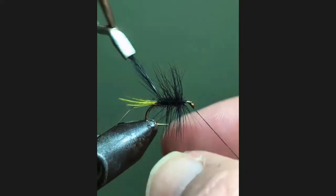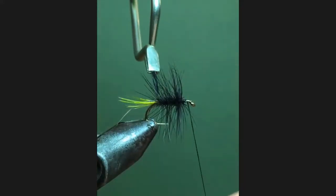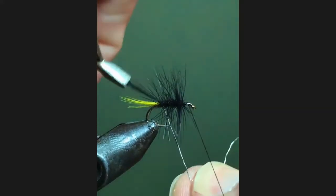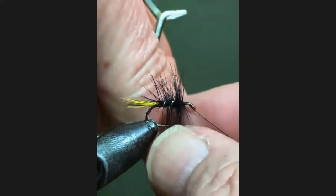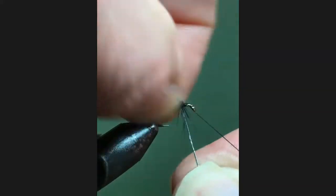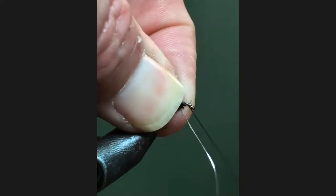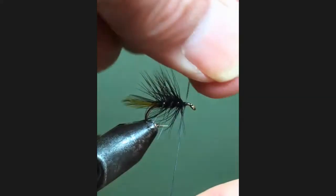Then four turns, and lock in with the tinsel. Yeah, and three turns. Put that through the hackle, actually. Yeah, that's not bad. So again, pull it tight.